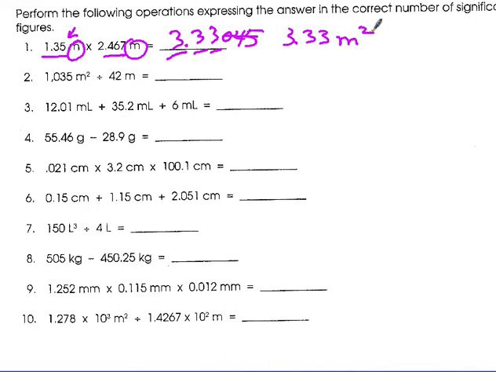Now let's take a look at number 2. In number 2, the one that's least significant, this one has 4 significant digits. This one has 2 significant digits, so this one is the least significant. When we go to divide it out on your calculator, you would get 24.6428. Well, I only have 2 significant digits, so I can only use these 2. So I need to look at the next digit, and that's a 6. And what does that 6 tell me to do? It tells me to round up.